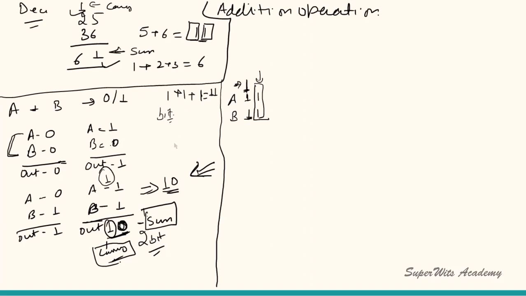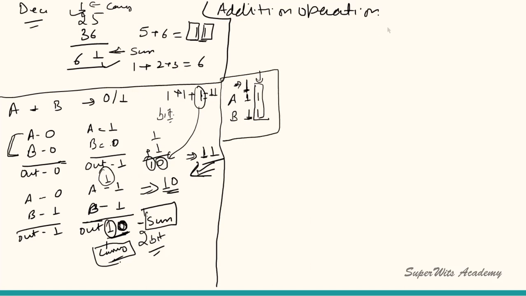How this happens is, when I do 1 plus 1, in this case I get 10, right? This sum part is separate, and this carry part is separate, so the other 1 is going to be added to the sum part, and this gives you 1 and 1, right? I hope you understood this. So these are some of the cases which we need to take care of.